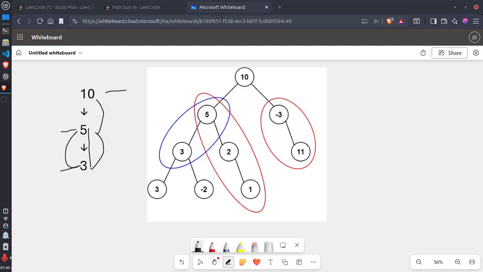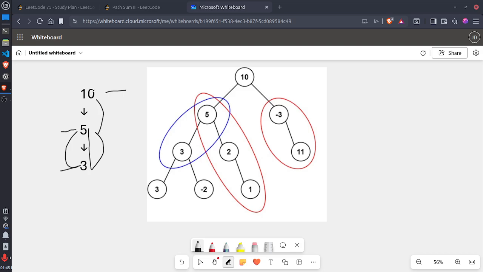When we have a real tree with branches, we do the same check on every possible branch. Nothing more, nothing special, no extra code. The simple brute force approach is to start from every single node, walk down from it, and check every path, and that works. But it is too slow.